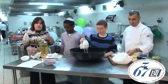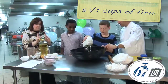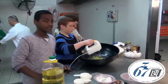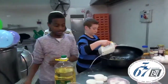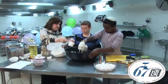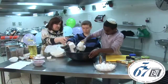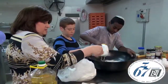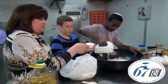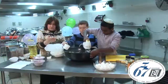Now, the full amount of flour is 5 1/2 cups, but because I want 2 doughs from this, I'm only putting in some of the flour first. Okay, so we're starting with 5 cups of flour. And as you're working, you'll see yourself that it's going to turn into a dough.